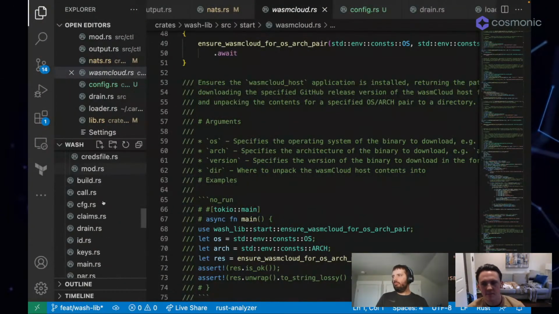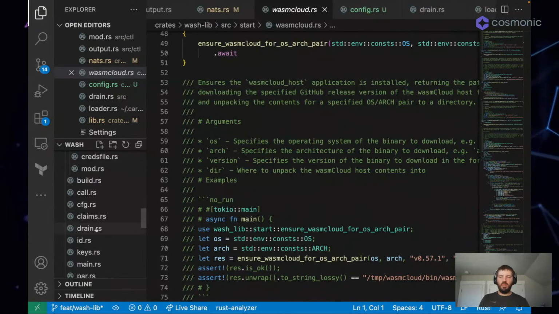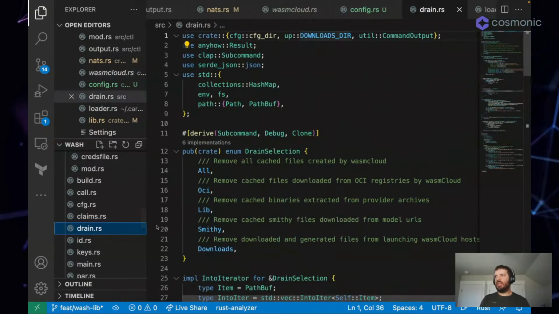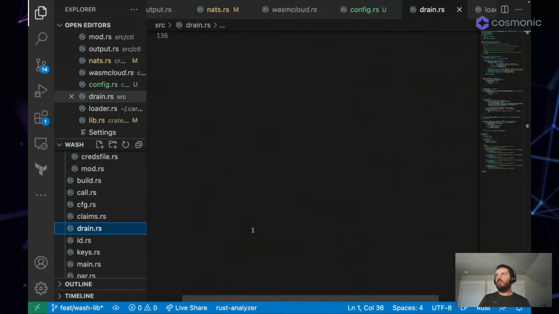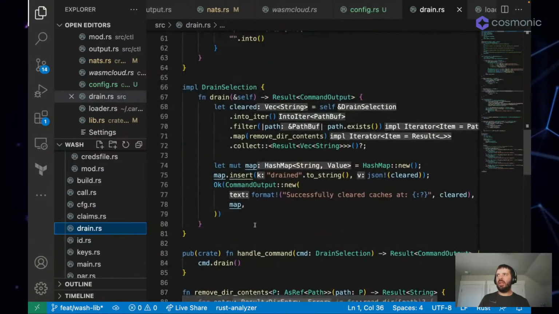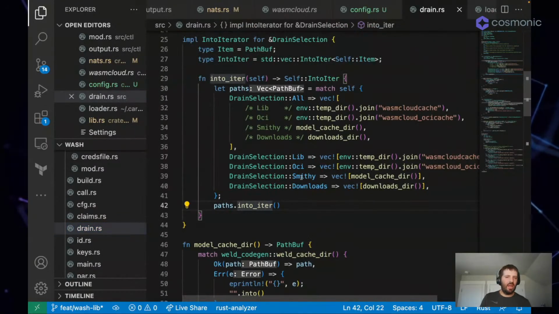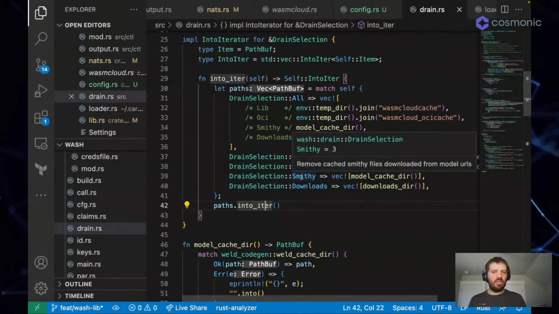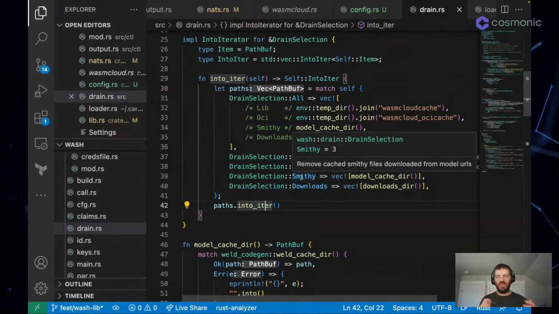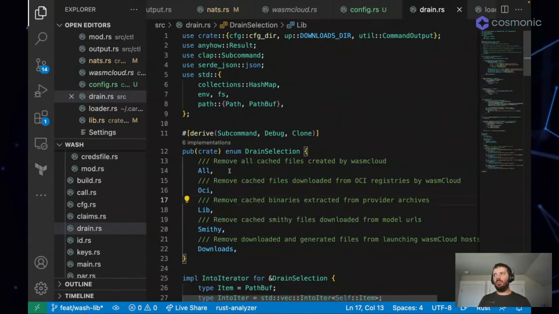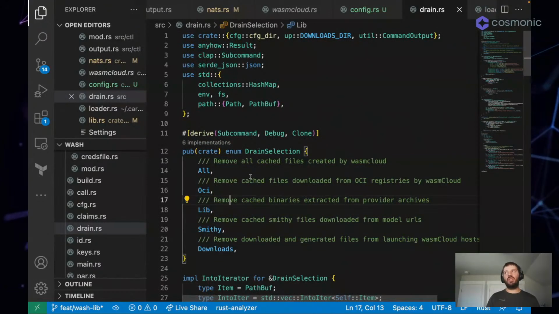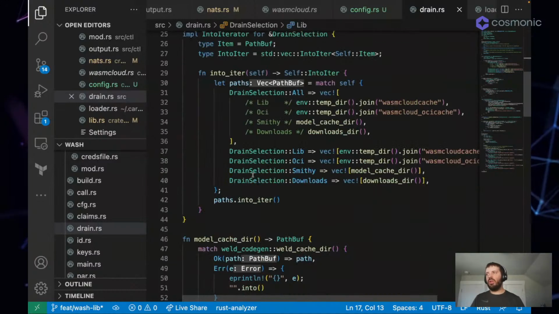Neat. Okay. So we'll go ahead and we're going to pull up drain. So drain is the next thing we're going to do. I picked this one because I figured it'd be fairly simple to go ahead and do some of this stuff. This is a command we use when we're just cleaning up caches and things locally. This is used definitely by developers and also by people who are just trying to clear out some stuff or debug. That's kind of the common use cases. And we're able to drain a couple different things. Now, luckily, this code is actually fairly well designed, so we're going to be able to pull it pretty much straight over.